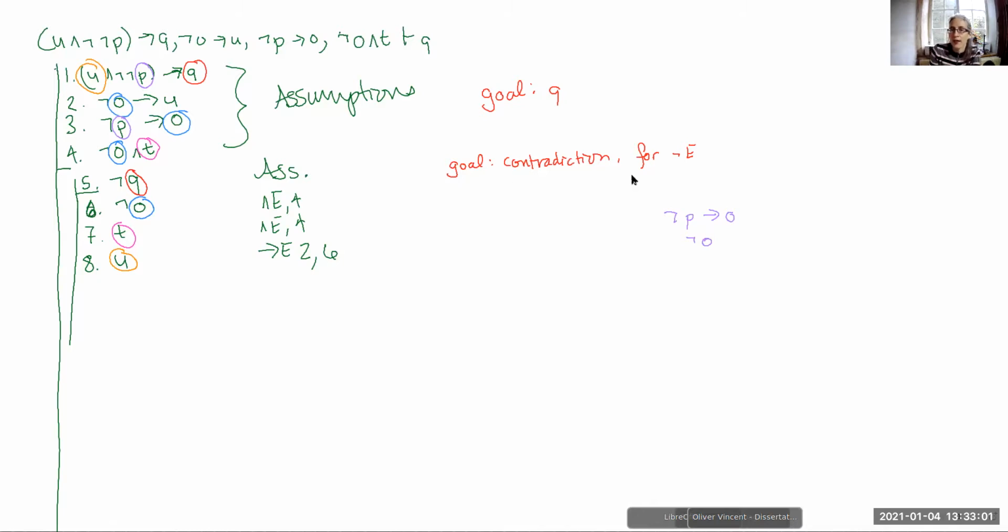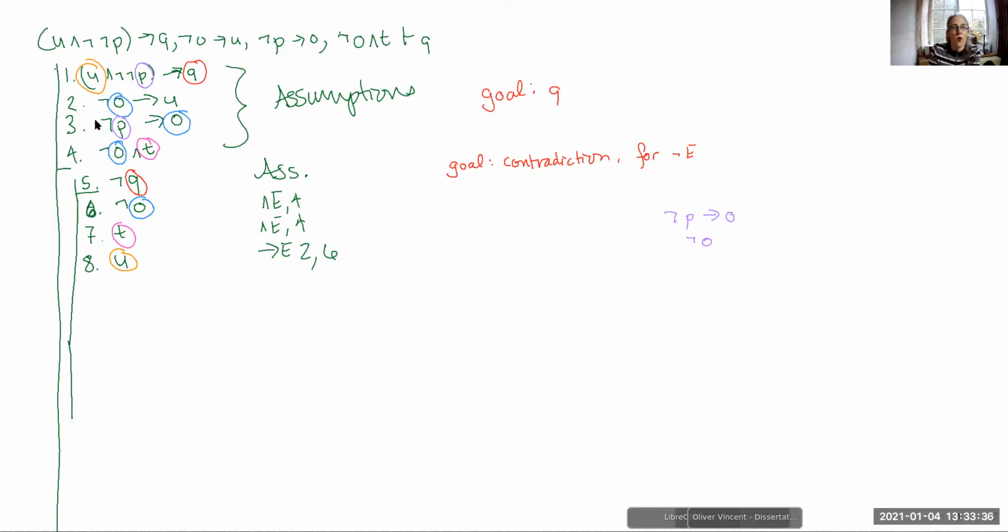So we know that in order for both of these sentences to be true together, not P has to be false. But that's the same as not P being true. So here we're using truth tables to reason our way through the premises. But if we have built our proof theory correctly, and spoiler alert, we have, anything that you can get through truth reasoning, you should also be able to get through proof reasoning. So it's just a matter of figuring out how.